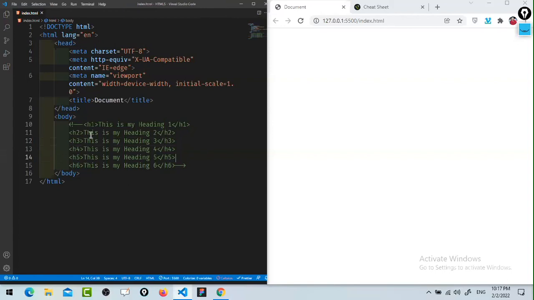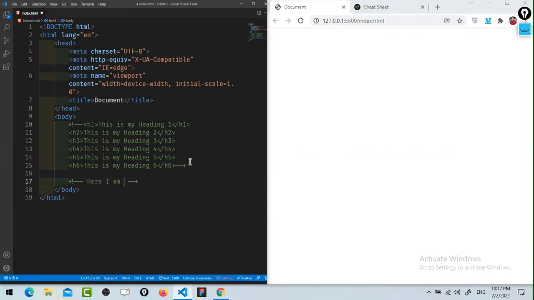Always remember, this is nothing but the second tag, the comment tag. Now, let's say if you want to give some information about your tags or whatever content you are writing to the developer, then also you can write a comment.